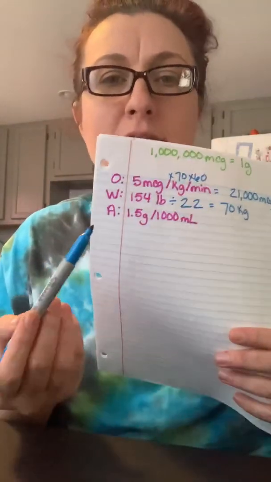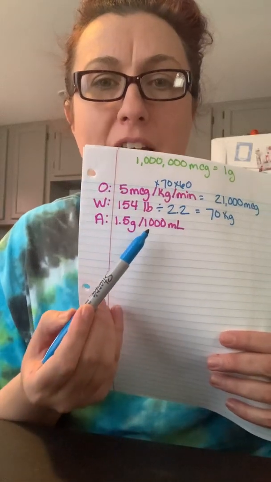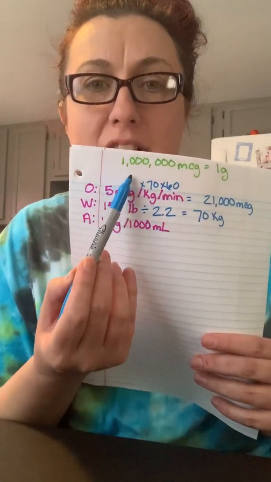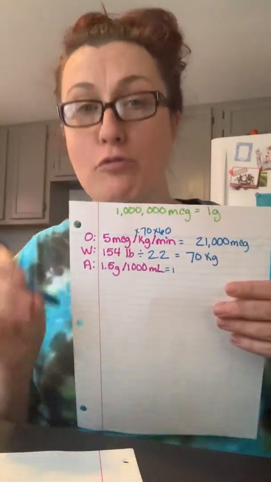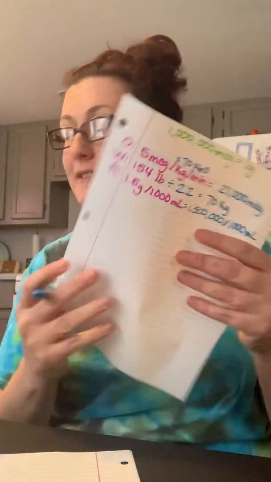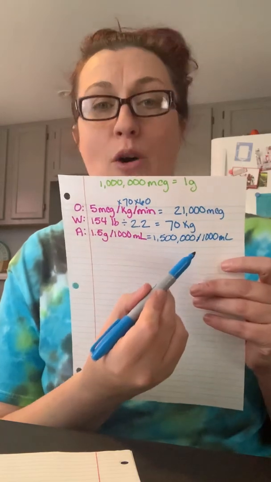Don't worry. All right, so my available is 1.5 grams per 1,000 milliliters. Remember this little conversion up here that we had? Don't worry, you're not going to have to use it in my second one. So we have 1.5 million micrograms because we know that we have 1.5 grams. Multiply it by a million, it's 1.5 million. And that's per 1,000 mils, right? My trick is to go ahead and reduce this down.